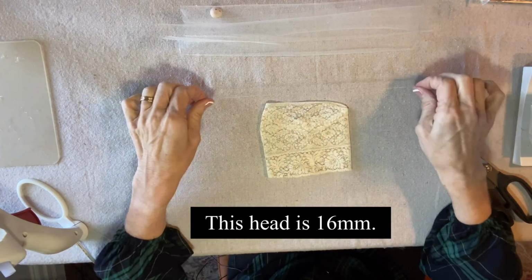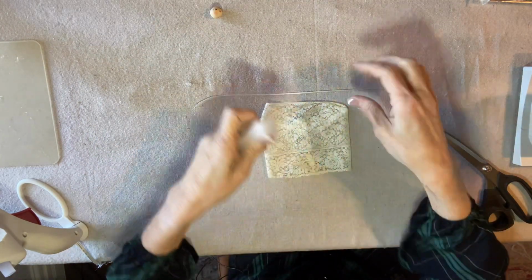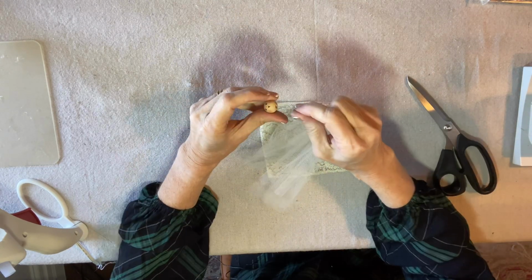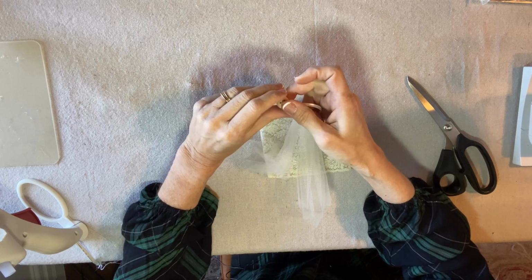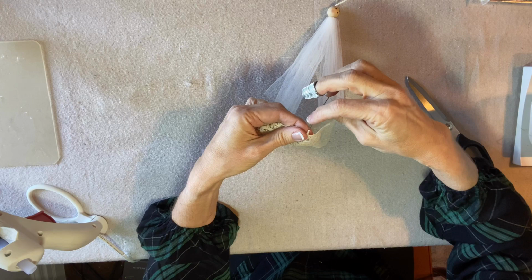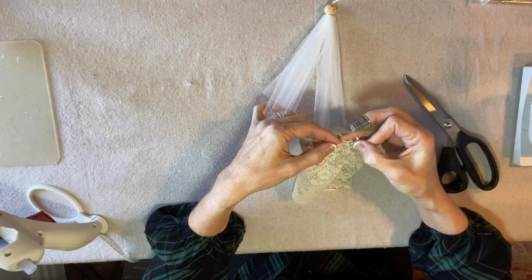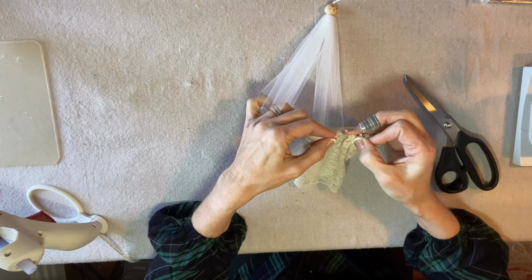So I have my dress, my ribbon, and 2 lengths of tulle. I'll fold over, tie off in the center, and draw this through the head bead from the bottom out the top, and then I'm going to gather this up by hand, beginning in the back. I'll gather this up. This lace also has a nice header for me to sew through.